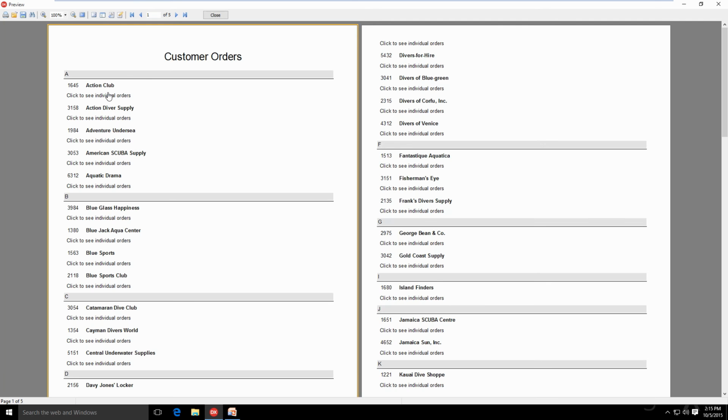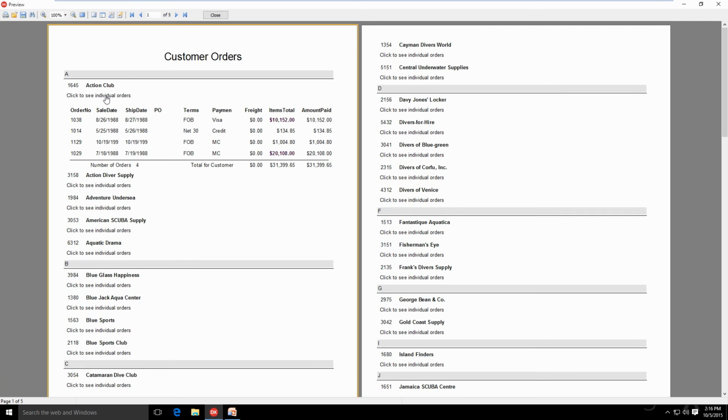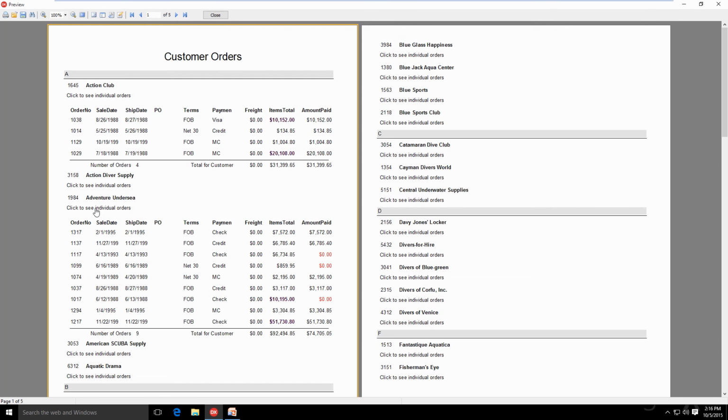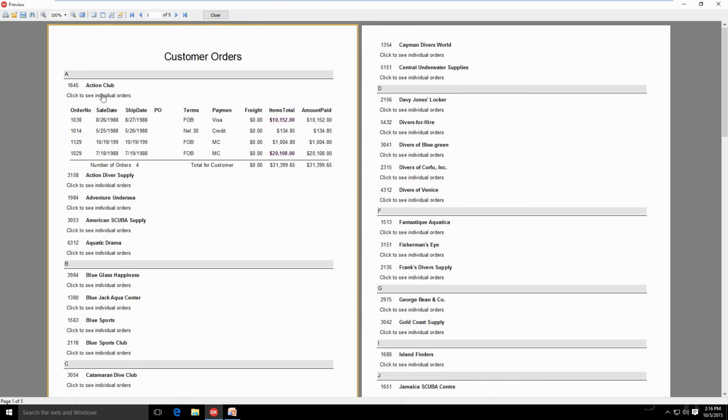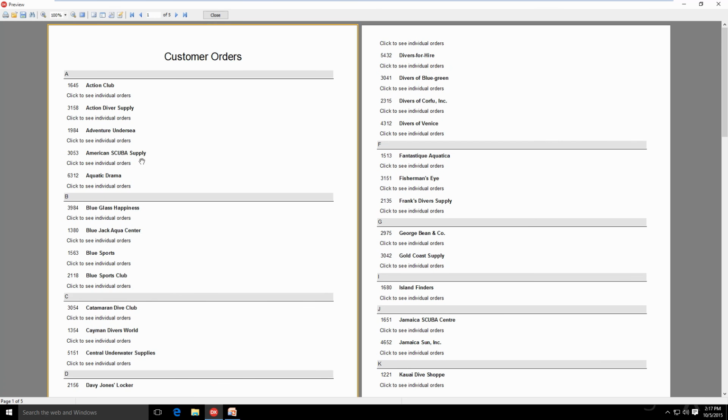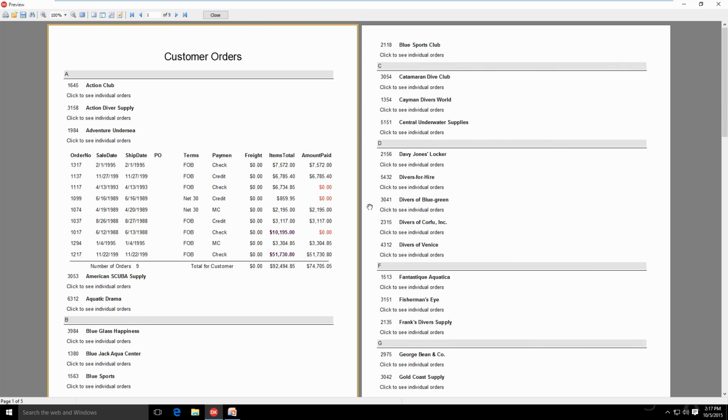We do see this that says click to see individual orders, and when we click, the child gets expanded, and this information is the column headers that we found in child 1, and then here's the detailed data for the detailed orders, and we can continue to expand these if we want for individual. Show you one more interesting feature that this particular report has.